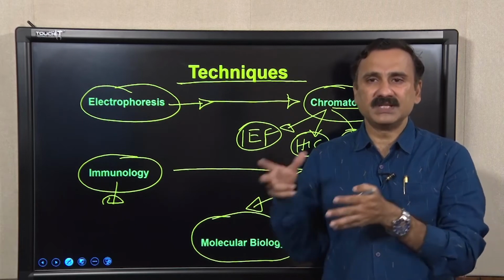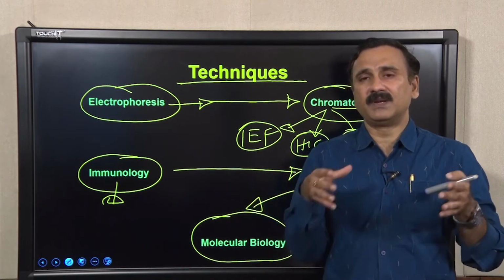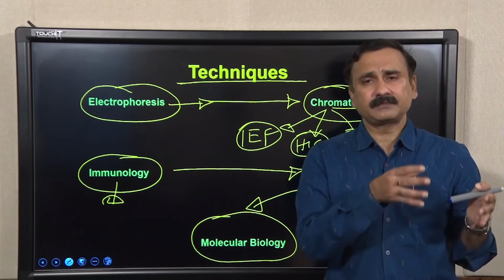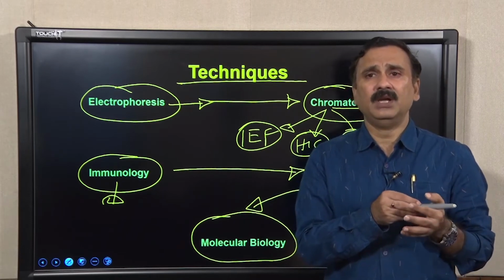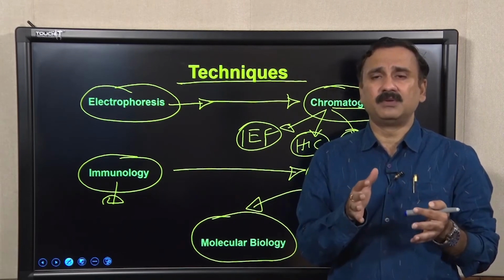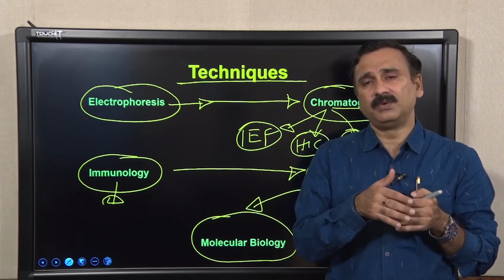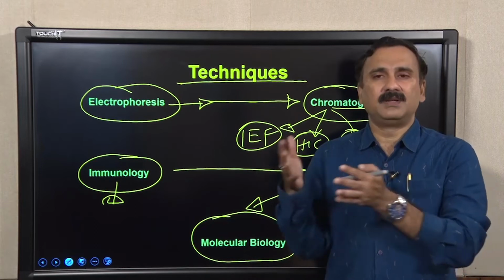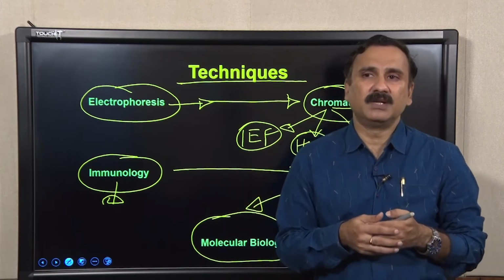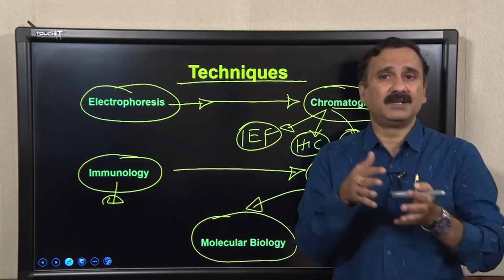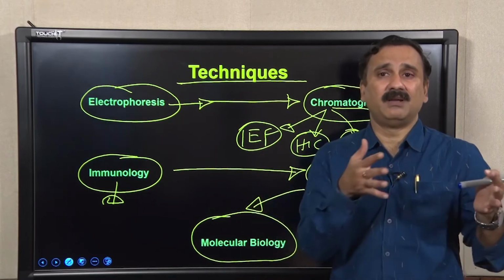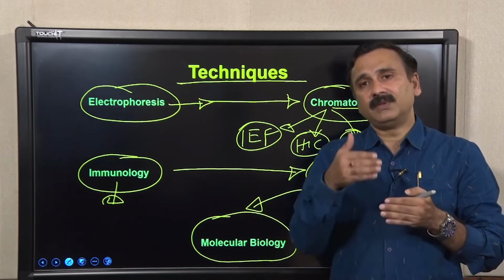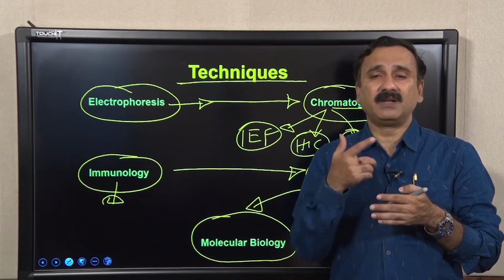For example, when people were initially starting PCR, they were using a non-thermostable enzyme, a thermal labile enzyme, because there was no discovery of the Taq DNA polymerase, no thermal stable enzyme. They were supposed to add the enzyme after every reaction.